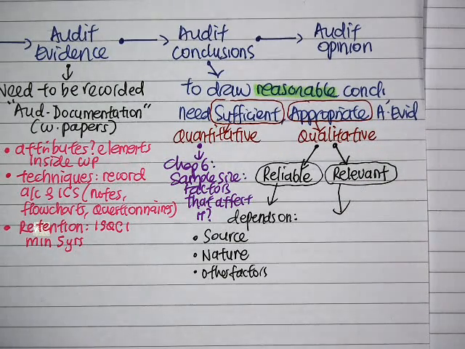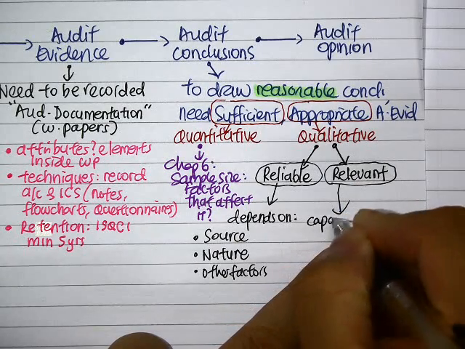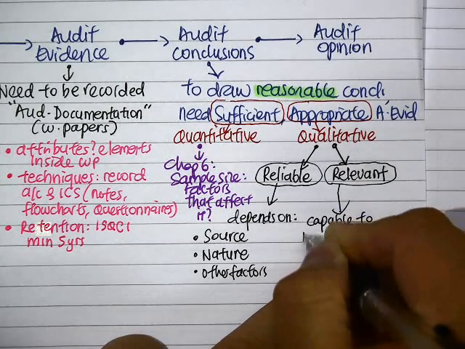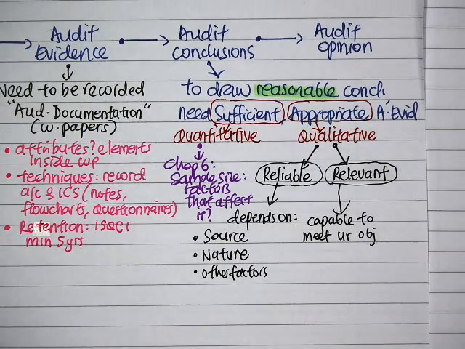Now normally you use the word relevant is you relevant to something, relevant to objective. Is it relevant to what I need? Relevant to what I want? Can you say not? It's called relevant. So relevant will be, is it capable to meet your objective? That's called relevant. Can meet your objective or not? Okay, that's called relevant. So what objective that we see here?